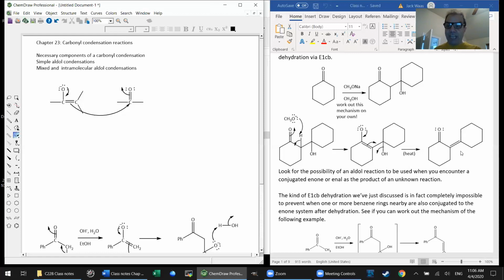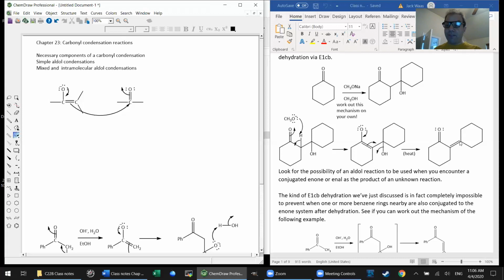In fact, in this particular case, not only is this double bond conjugated to the ketone, it's also tetrasubstituted. And way back in chapter 7, last term, we went over how the more substituted a carbon-carbon double bond is, other things being equal, the more stable the species is. So I would say for that reason, and also by virtue of this double bond being conjugated to the carbonyl, that's why this product is much lower energy than the hydroxy species.